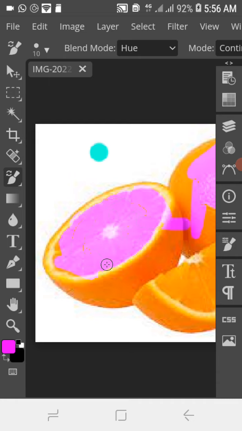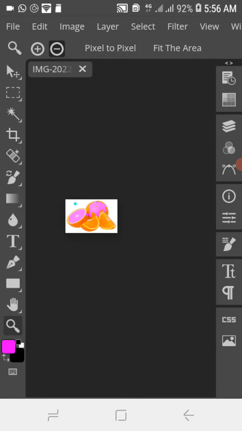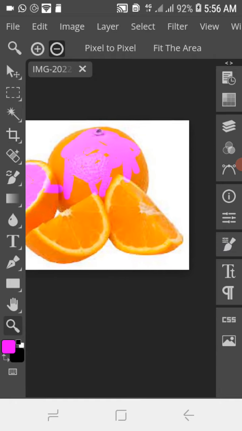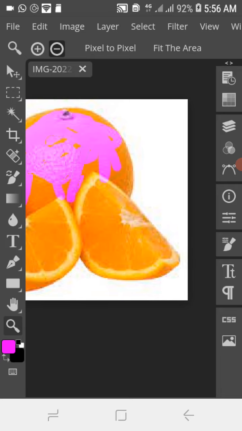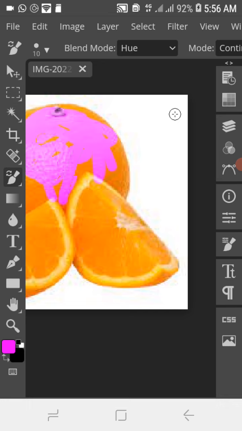Ours is the pink orange. Again select the zoom tool, and this time I am applying to the pieces of this one. Just wait. Very slowly you have to apply, otherwise don't apply to the borders. Here, the right side also I am applying.